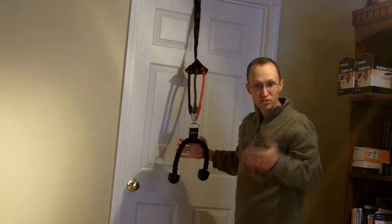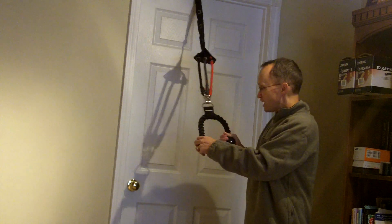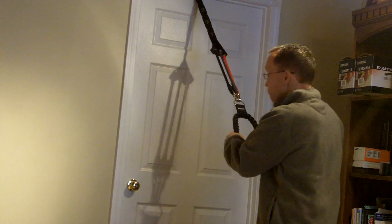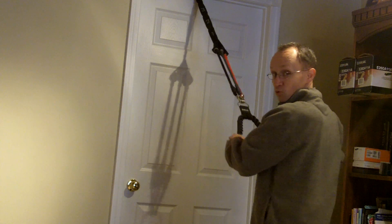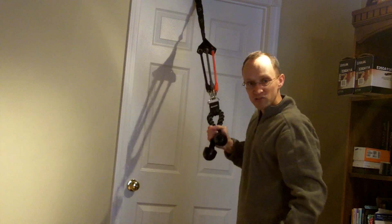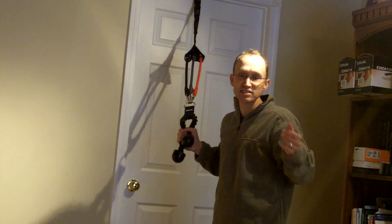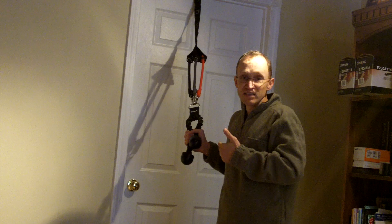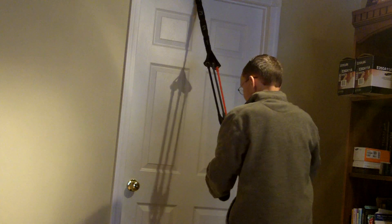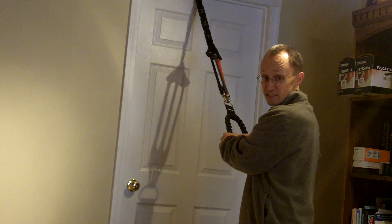There are a whole number of different exercises that you can do with this. It's set up with three resistance bands on it. You can sit, you can pull back just like this. You can put on one and just pull. It comes with a whole slew of different exercises. It's an easy way to exercise and it doesn't damage the door either. You can go as intense or as less intense as you choose.